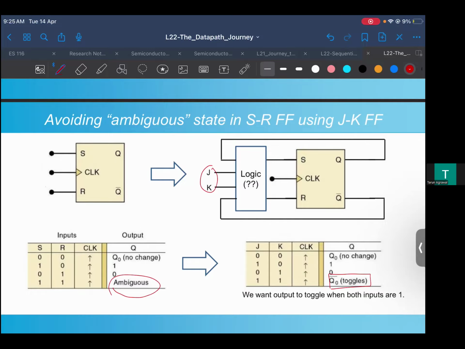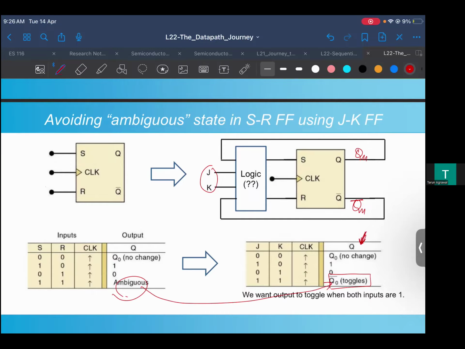Based on this input, my state Qn and Qn plus one, sorry, Qn bar, my next state should be decided, right? That is what you are going to do. Now you know what your initial state should be, and your next state, what you desire, is obviously this. So this would form a state diagram, because these are the states which you are going to get from SR, but rather than this ambiguous state, I want to go to this state. That is my desire.